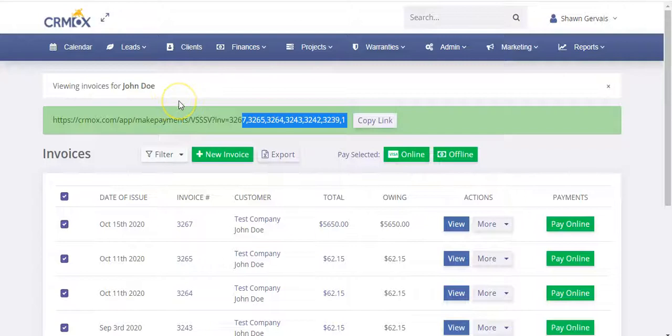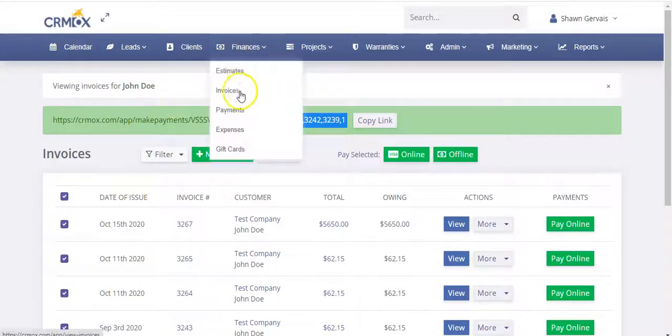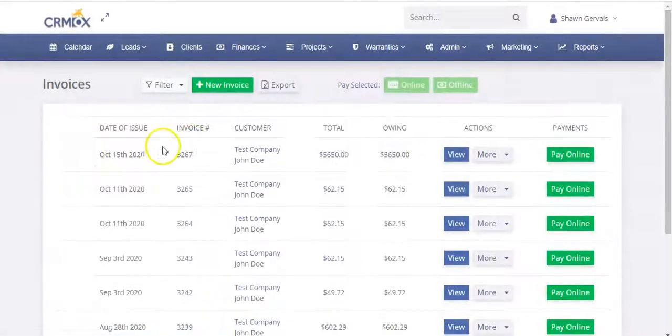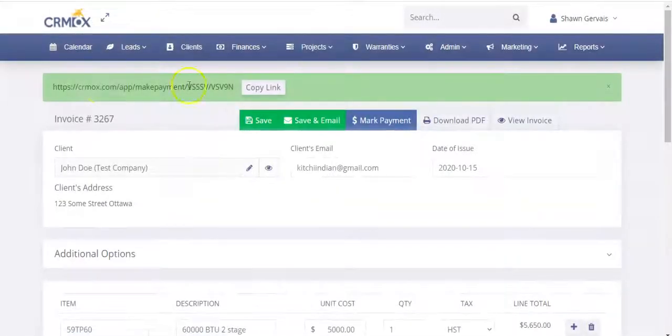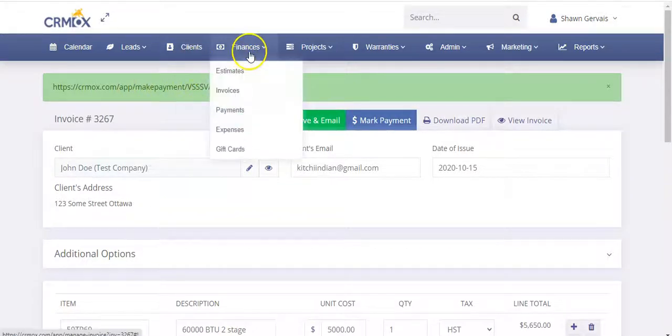So basically, just to recap, there's the way that once you find a customer's invoice, so in this case, for example, if I click on it, it's going to show me the payment link. I can also click save an email to customer. So this is usually the easiest way, is copy it, compose an email to them. Hey John, thanks for paying the invoice. We appreciate your service. Here's the invoice link you can pay online. You can also click save an email. So that's option one, is from the actual invoice itself.